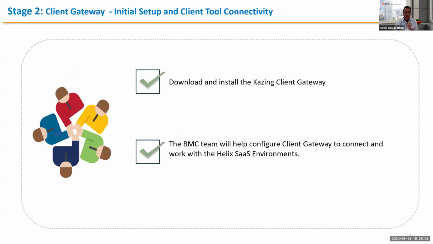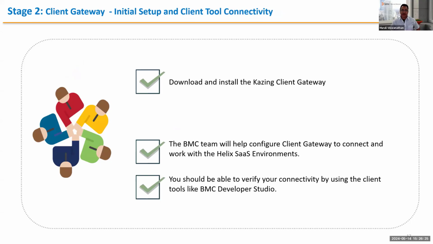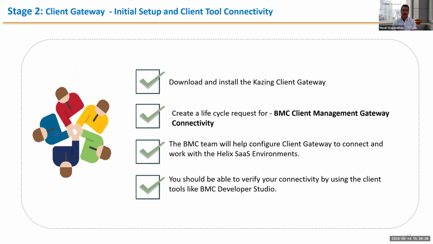So client gateway. What is client gateway, right? There are 3 use cases for client gateway, to be honest. One is how do you connect your tools, which you have on-prem, to the SaaS environment? If you have any integrations which are not using HTTPS and have port integrations, how do you connect to the SaaS? And we give you a staging server. How do I access the staging server? The answer for all this is the client gateway, right?